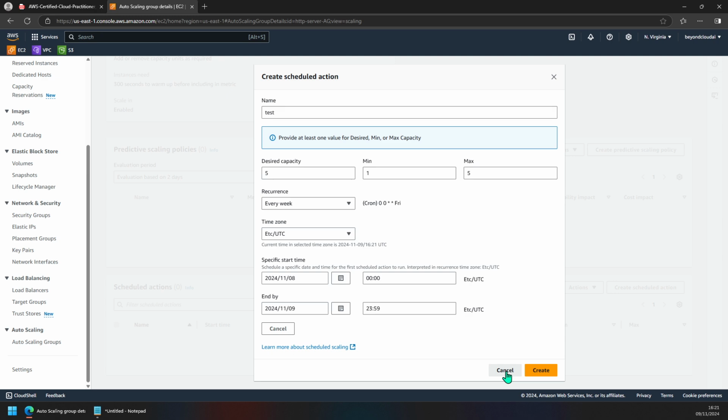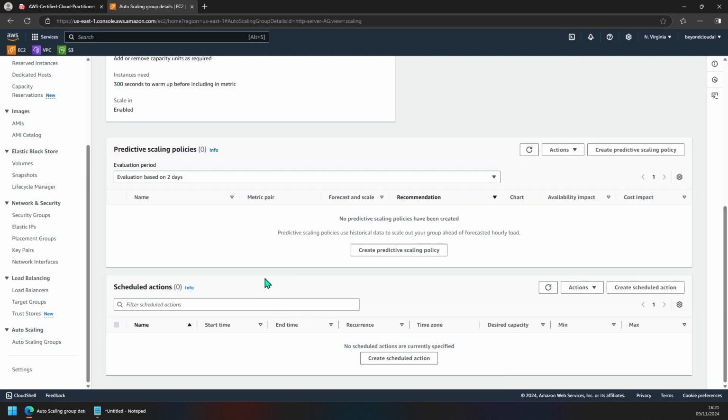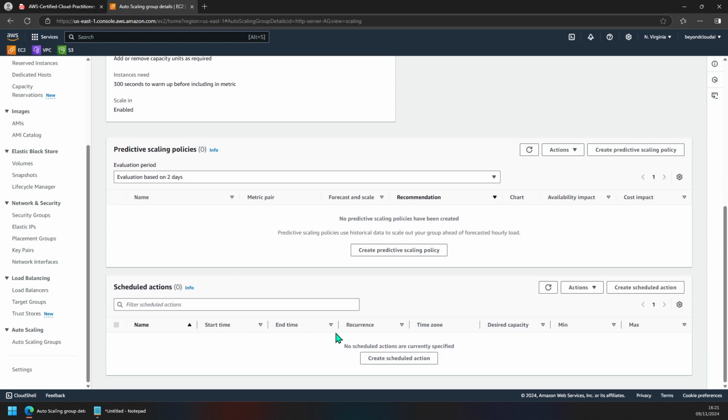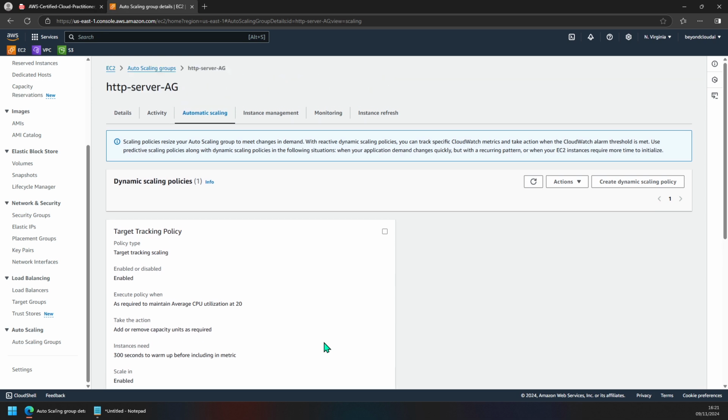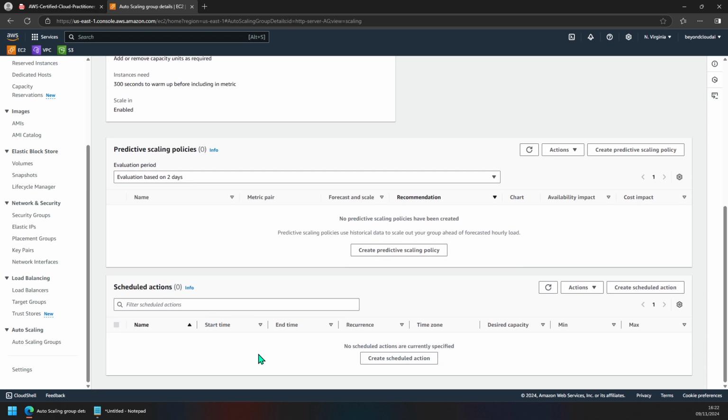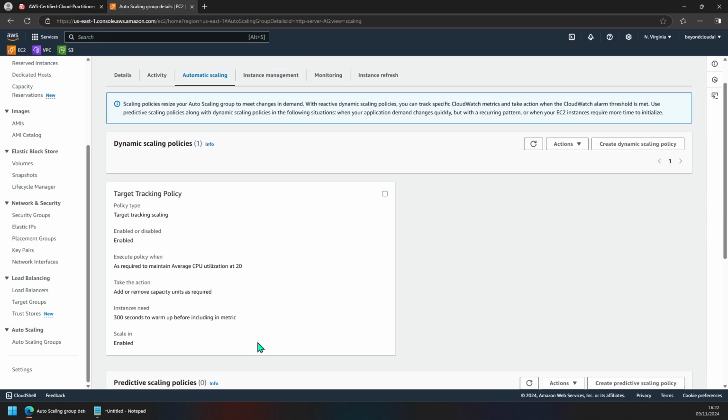So this will be actually a schedule wherein you can also have the dynamic scaling policy as well as the schedule one. So what will happen is, if the dynamic scaling policy has a maximum of 5 and you have scheduled this on that time frame, it will become 5. So this becomes inactive.